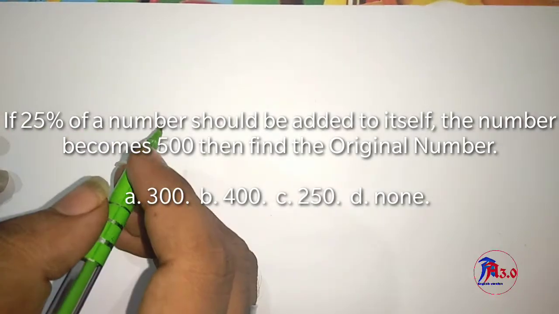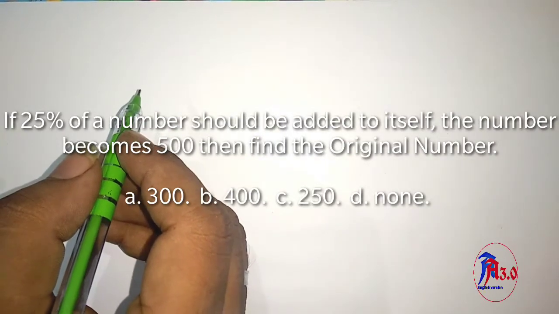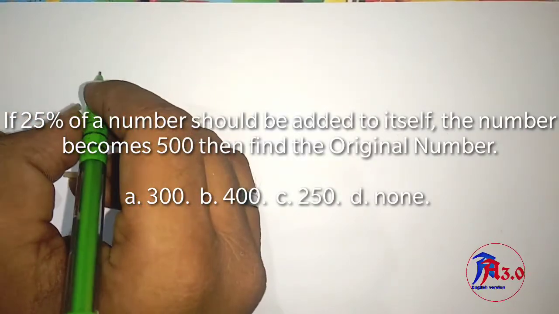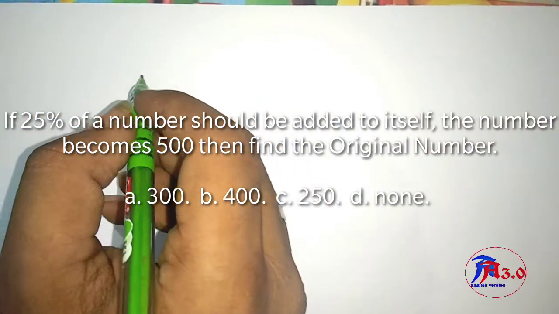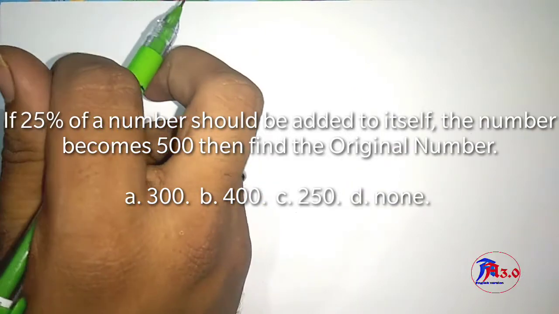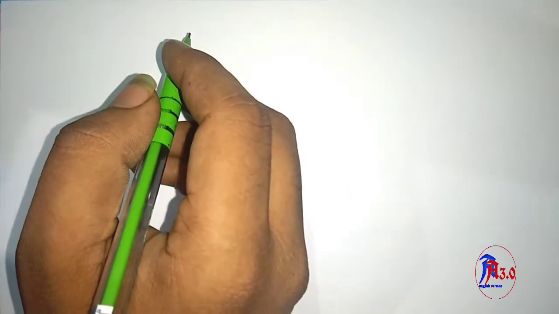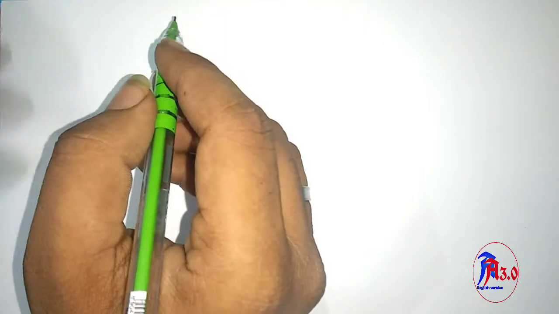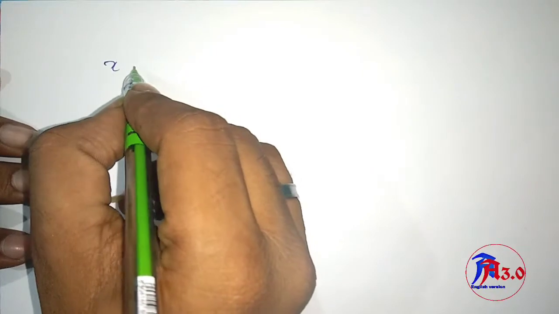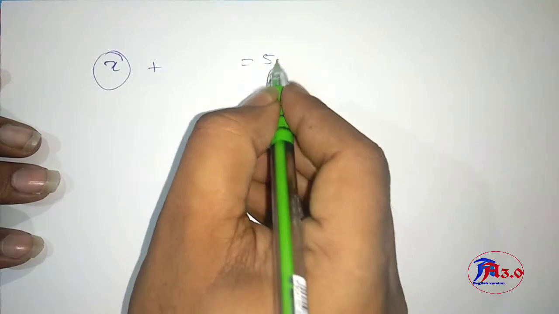So let us see. In the first condition, I have taken simplest percentage form, which is 25 percentage. Our calculation will be very easy in that type of cases. So see here, what the question is saying, I am going to solve it in the school level basic. So here we don't know what is the original number actually, so let us assume the number as x. And what is the condition of the question? 25% of the original number is added to itself, then the number became 500.